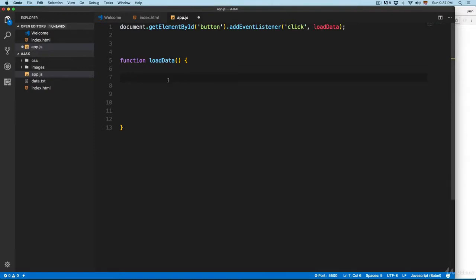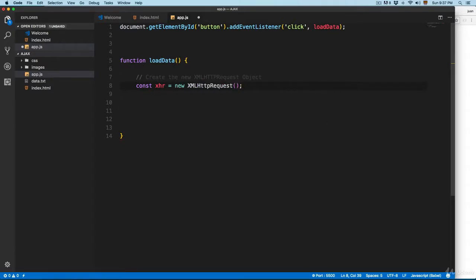So always when you are working with AJAX, you have to perform 4 different steps. The first one is create the new XML HTTP request object, and it's going to be something like this. You can name this whatever you want. In this case, I'm gonna use a const, and normally you will find all the examples on the internet using this XHR. Then I'm gonna add equals to new XML HTTP request.